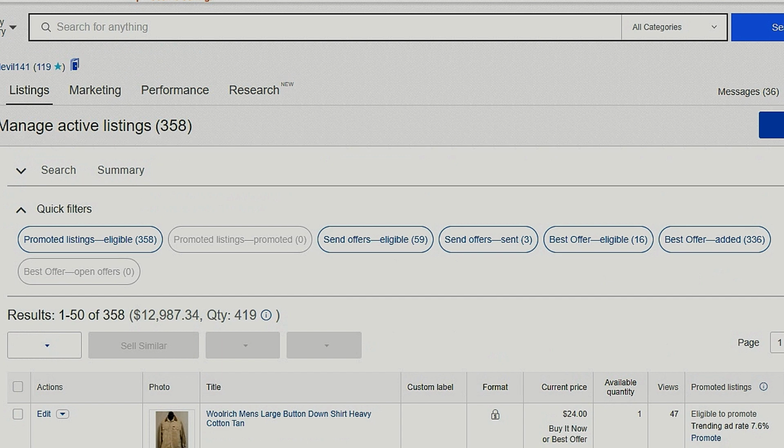So you'll notice here I've got my first page up, which is just active listings. I've got about 358 items up currently, and if every one of those 358 sold for the full asking price, they'd be worth right around $13,000. And obviously, with my listings all being best offer, they're not going to get $13,000, but even conservatively, most all of my items will get at least half of what I'm asking for them. So that's still around 6,500 or so, and more realistically, it probably falls somewhere between 8 and 9 when all is said and done.